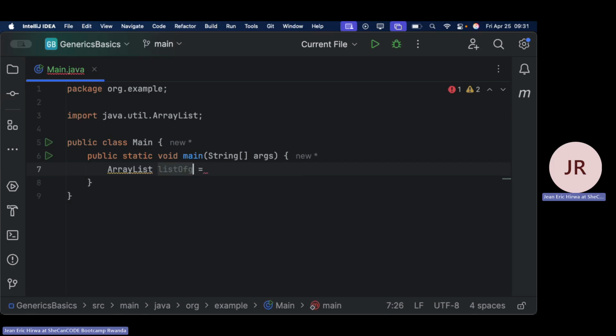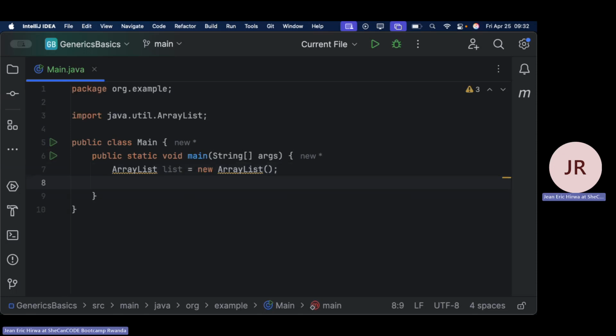Let me just call it a list for now. So here, it is just an array list. We don't know if it's going to be a list of numbers, a list of groceries, a list of characters. It's just a list, right? So, and you know the function to add an element to a list. Is it small?